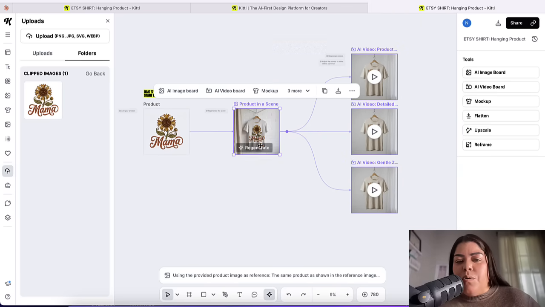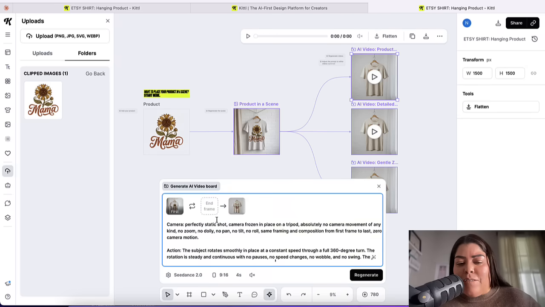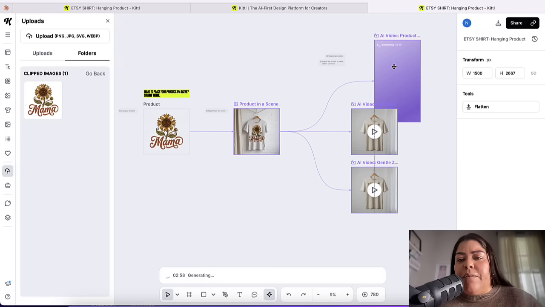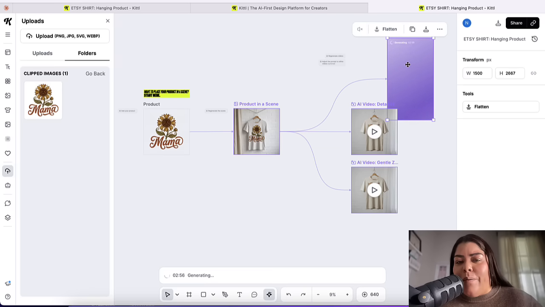Now, once you have this one here, you're ready to actually create the videos. And they give you 3 options here. When you click on it, it'll give you the actual prompt down here. You could look at it. You could edit if you want to. But essentially what you're going to be doing on each video is click on regenerate. And it's going to go ahead and put that design in this actual AI video here. So let's give it a few seconds here and I'll show you how it looks.